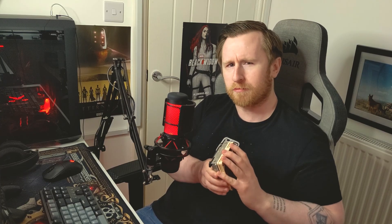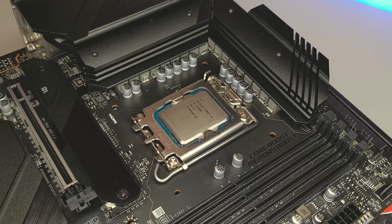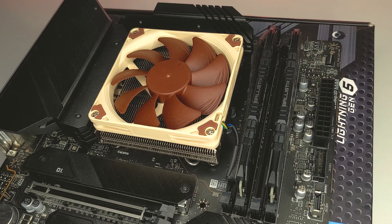So to give you an idea of the performance of the NHL9i, I've applied my CPU cooler testing methodology to see exactly how well it fares at various power states. This testing methodology has only ever really been applied to traditional tower heatsinks on the channel so it's interesting to see how well it applies to this cooler as well. For today's testing we'll be using my Alder Lake test bench which features an Intel Core i5-12600K running on the MSI MAG Z690 Tomahawk DDR4 WiFi. I've tested the NHL9i at two different power loads ranging from 100 watts all the way up to around 150 watts to assess the cooler's performance at various power states. Using noise normalized thermals will better allow us to gauge the overall performance of this CPU cooler compared to other coolers on the channel.